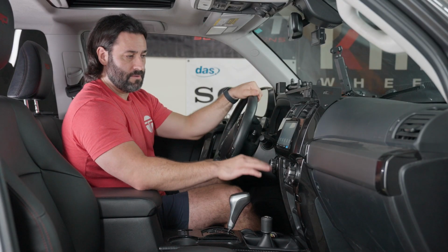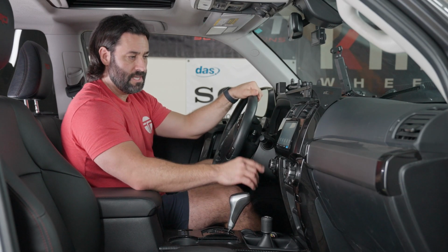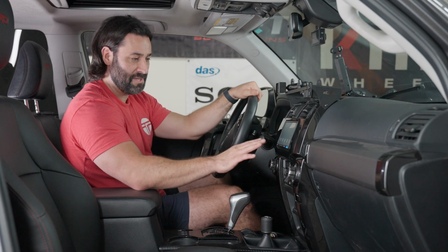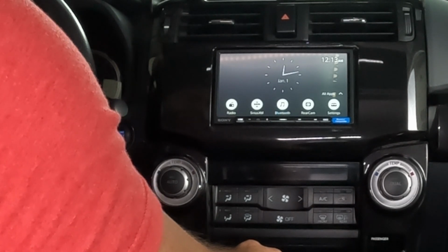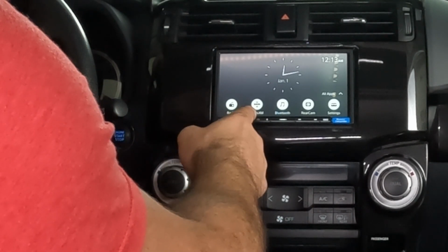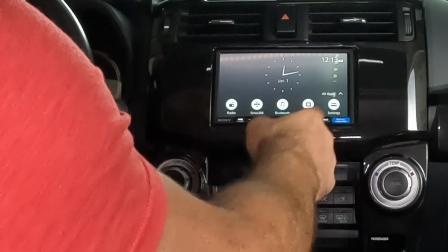So you may notice here, this is a completely redesigned user interface. This is inspired by the Sony 9500 ES, and it looks awesome. We've got a nice little analog clock up there, looks super slick, and we got the different functions down here: radio, Sirius XM, Bluetooth, rear camera, which we showed you, which works, settings, etc.